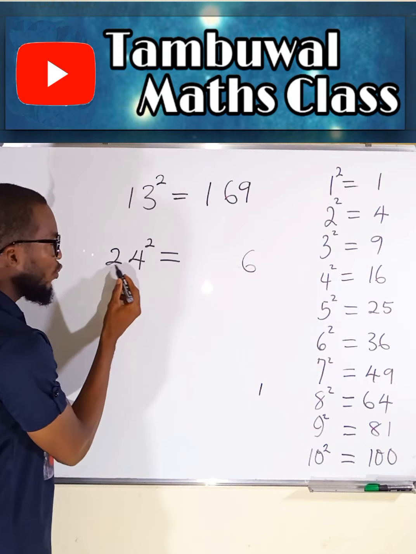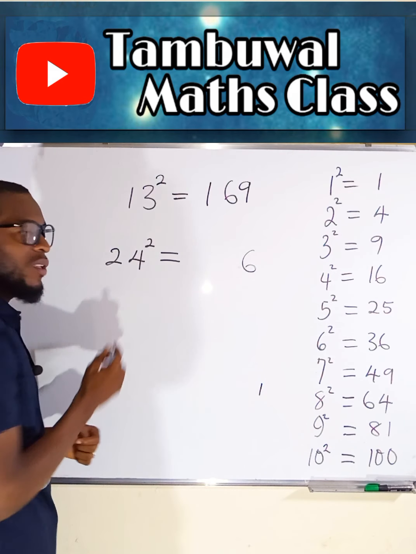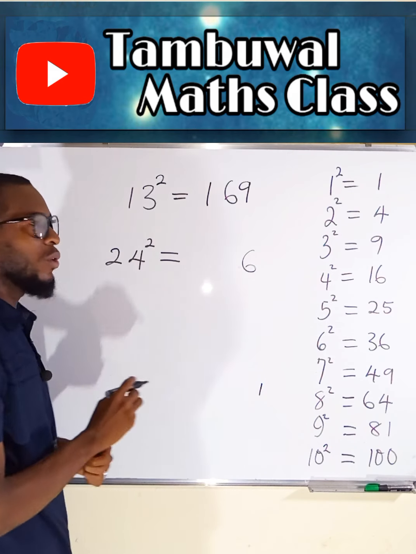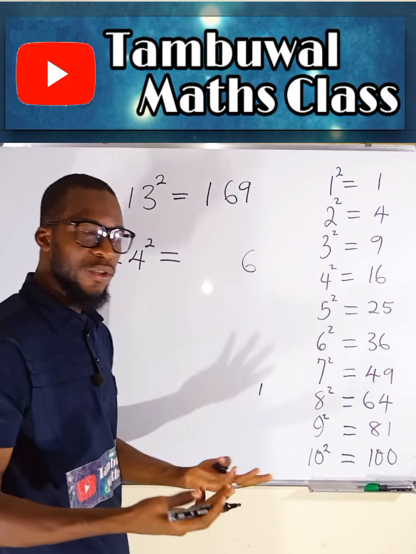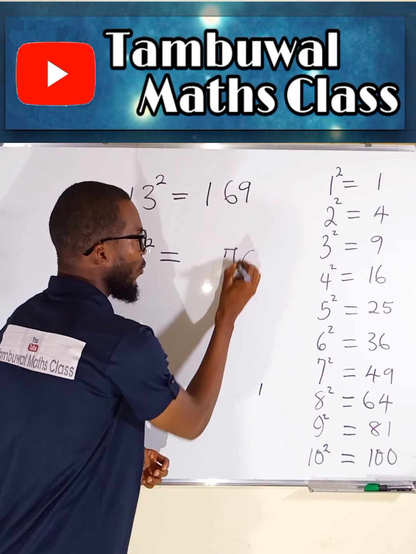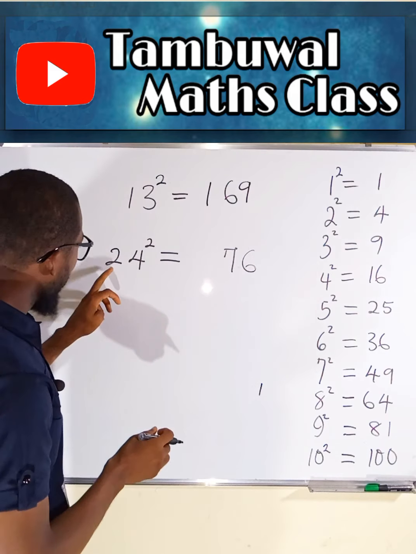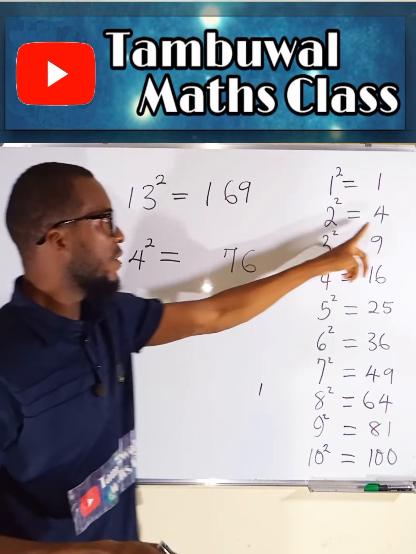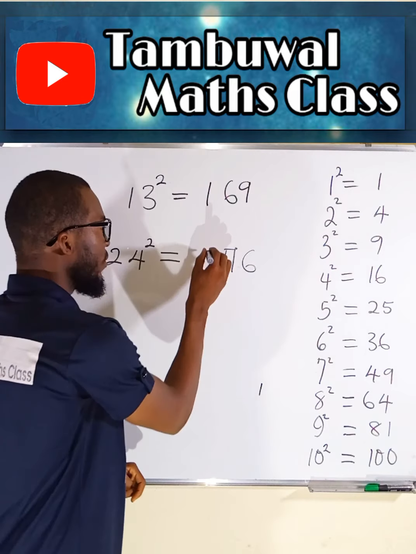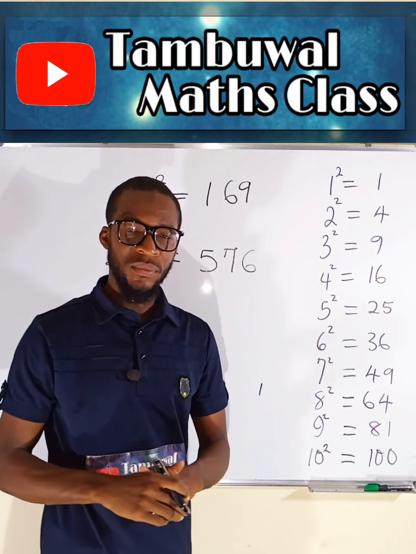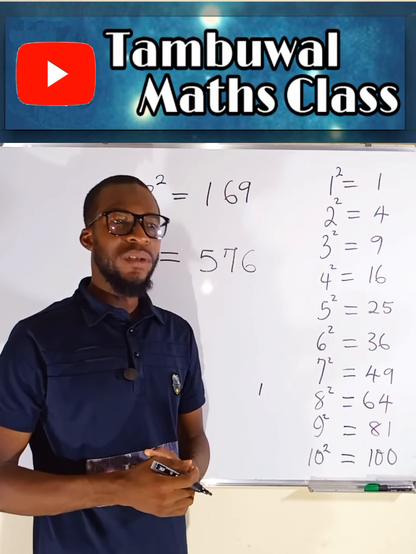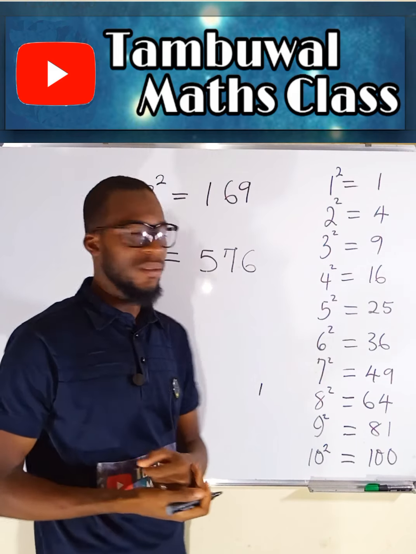Then we multiply 2 times 4, which is 8. 8 times 2 is 16, plus this one is 17. As well, we are going to write the unit part, 7, and keep 1 aside. Take this 2 as squared. 2 times 2, you can see, is 4, plus this is 5. So we have 576.